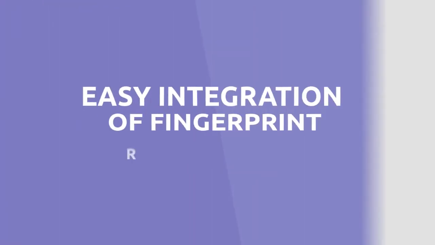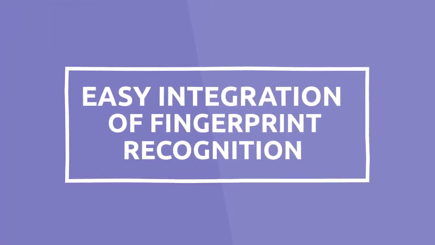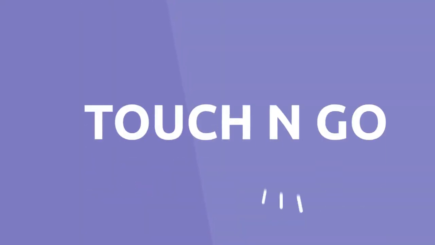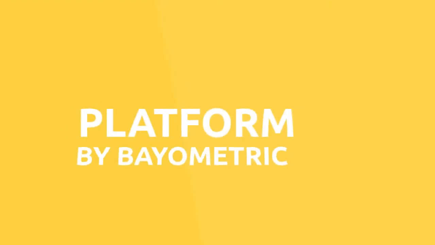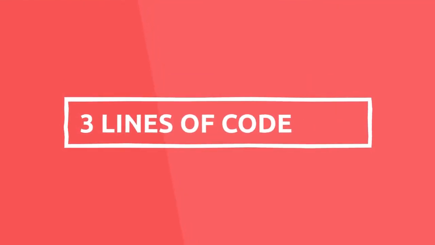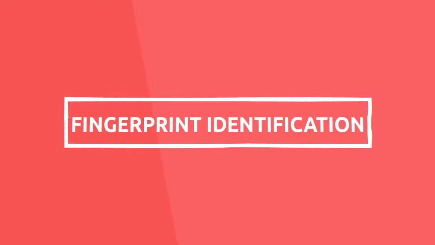In this video, I'm going to show you how easy it is to integrate fingerprint recognition to an existing application using Touch & Go Biometric Identification Platform by Biometric. The integration is super fast. With just 3 lines of code, your application will be up and running with fingerprint identification and authentication functionality.